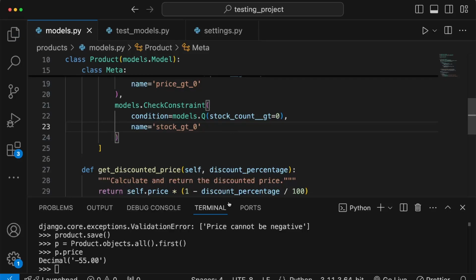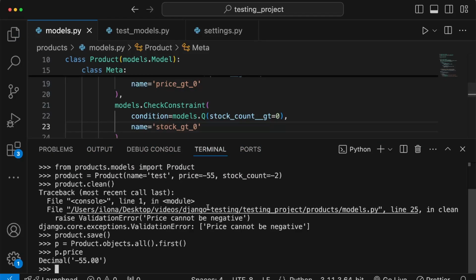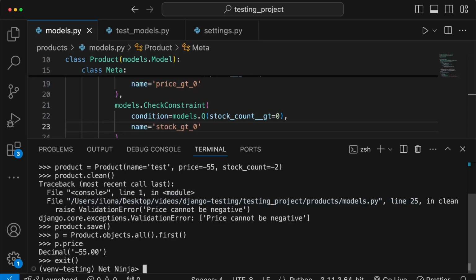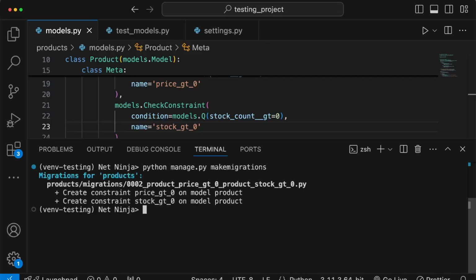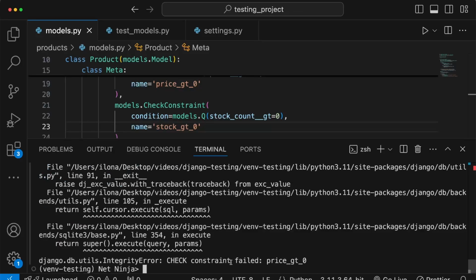So once we save this, what we can do is we can go to the terminal, and I'm going to exit out of the Django shell here and clear the terminal. And because database constraints are applied at the database level, we need to run the makemigrations command. That's going to generate the migration based on what we've added there. And then we can run migrate, and it's going to add that check constraint to the database. Now notice here that we can't do this until we get rid of the item that we added. And that's because in the database, we have a price that's already less than 0.